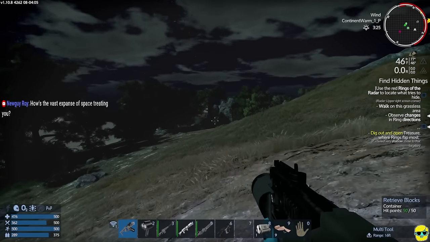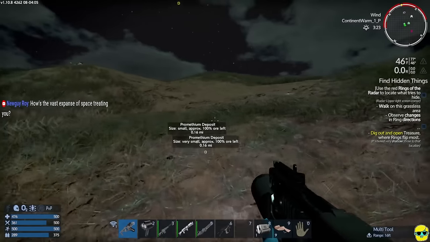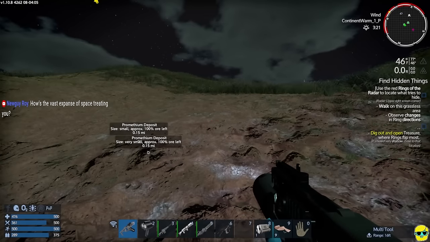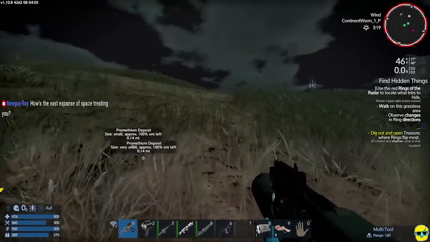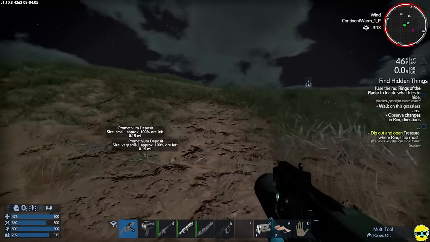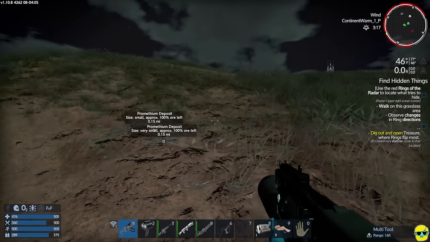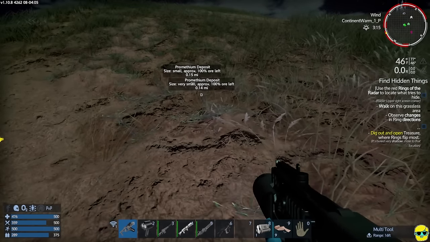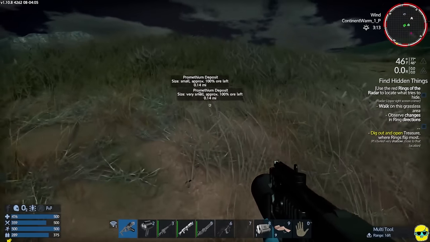Oh, wait. Dig out and open treasure where rings flip the most. Okay, okay. So I want the rings to flip the most. Okay, now we have two, actually, right here. Oh, there's markers on the map that are actually helping me as well. Okay.